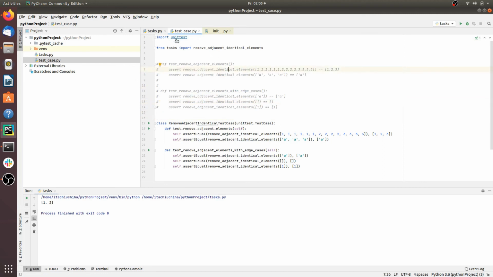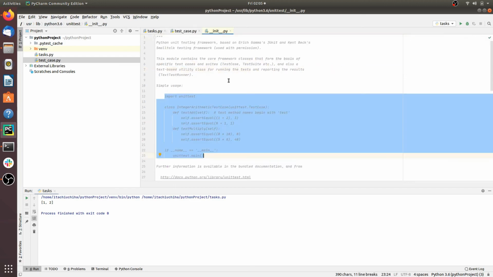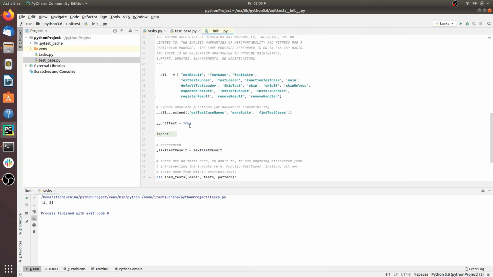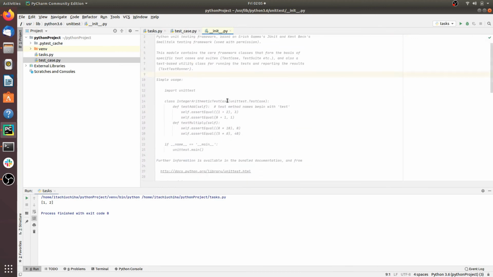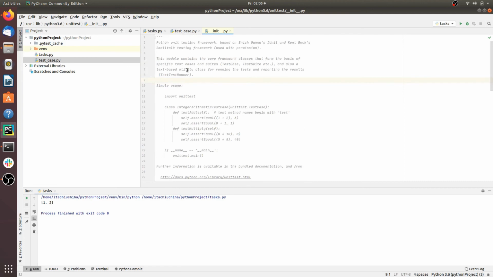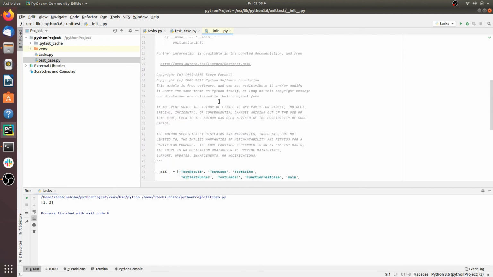Now I'm going to show you an example of how the code is written inside unittest, because this is a standard framework. Let's go inside unittest. You can see they have written a docstring for everything.